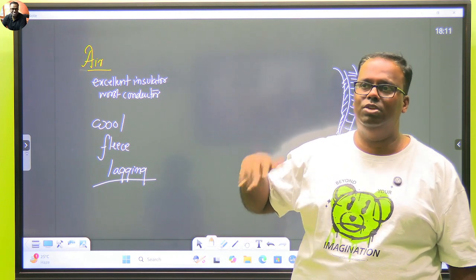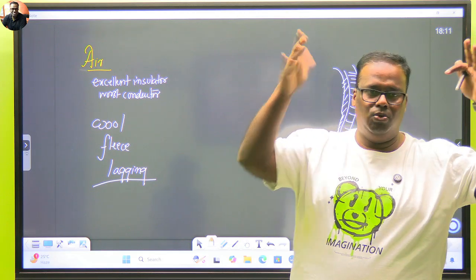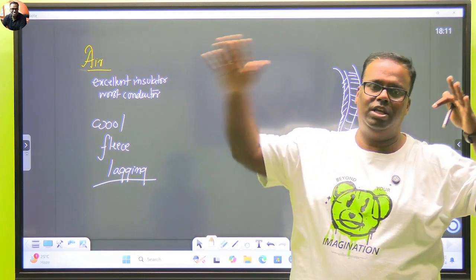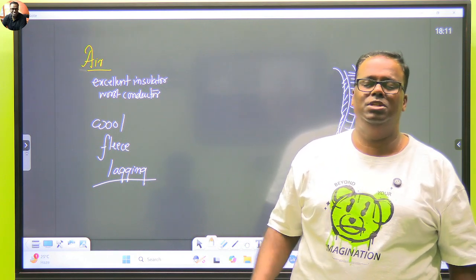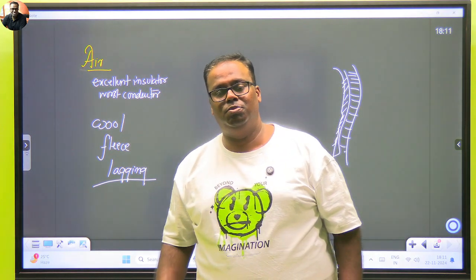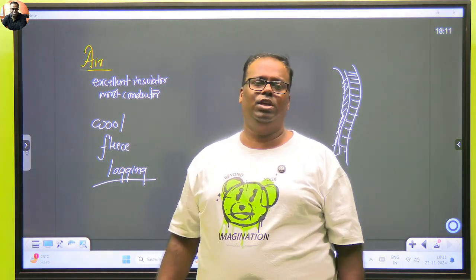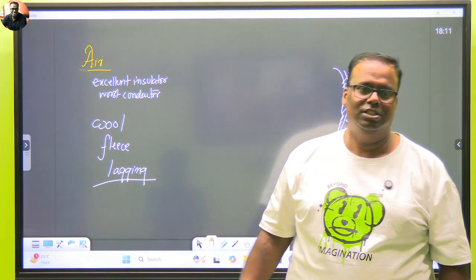So what does the convector do? The convector goes on heating the air. So hot air rises up, cold air comes down, goes to the convector, again heats. But after some time, I cannot withstand it. I feel oxygen gets depleted, but people who are habituated, they feel very comfortable. Like many people who sleep at night do not cover their feet.